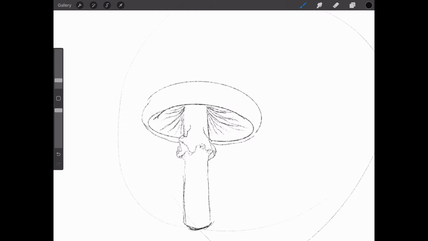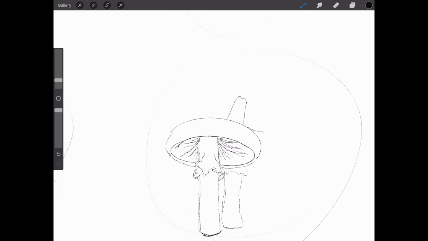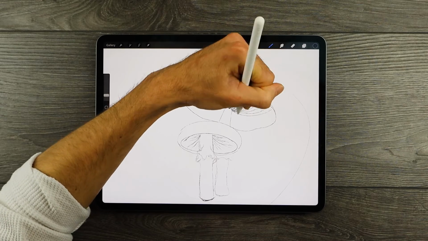We can draw the cap as this dome shape where it curves over the stem, which appears to move out of sight as it moves into the cap. Now we can also add the dome on top of the mushroom, which is a classical dome shape. So when we draw this, we are thinking about that classical curvature dome shape. That being said, the Amanita can shift in its form, but then we can move on to drawing different shapes of the Amanita mushroom.